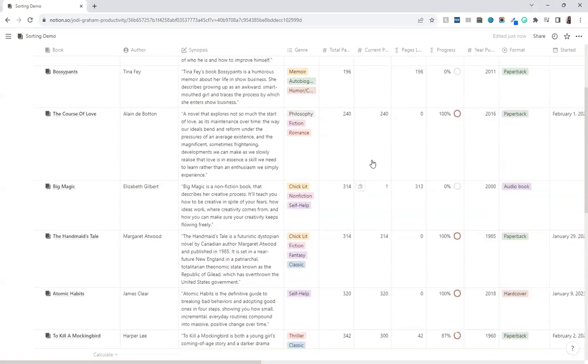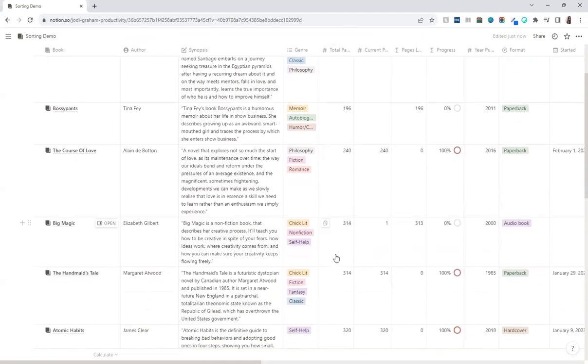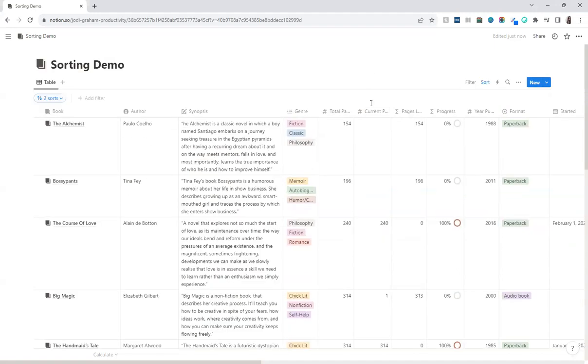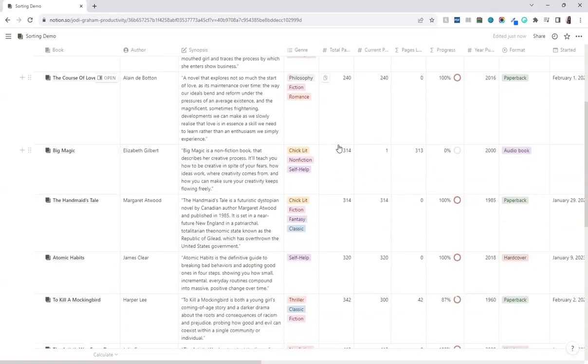Now if we scroll down here, we see the total pages are ascending. It's based on the total number of pages, and then it's going to sort based on the current page. These two books have a total number of pages of 314, so they're side by side, but then you see it has sorted as a secondary sort on the current number of pages. It started with 1 and then went ascending again, as we told it to.